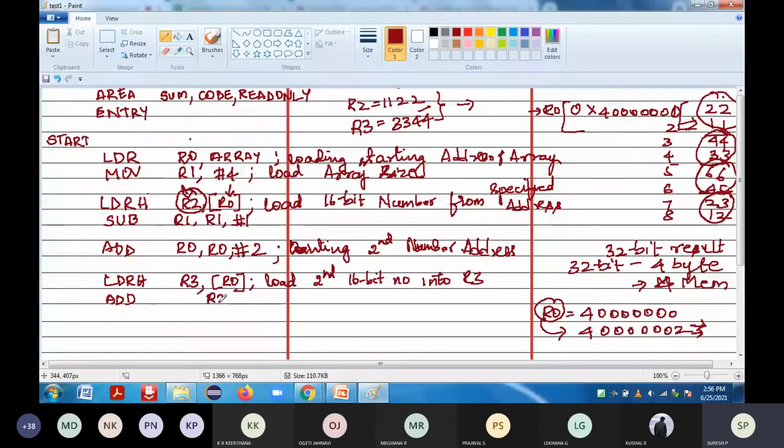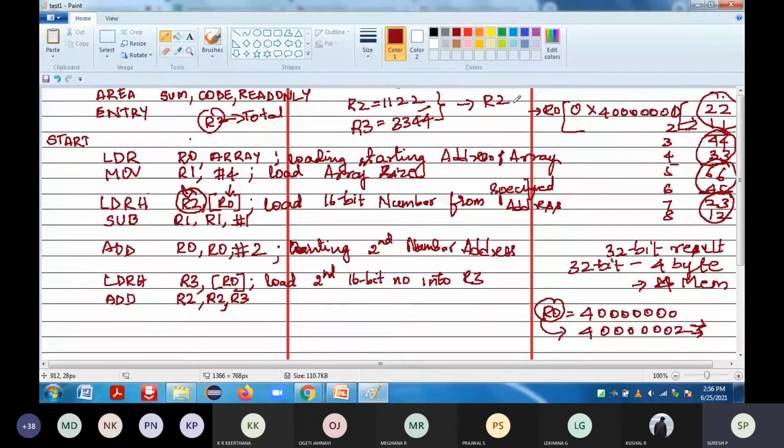And the result has to be stored in which register? R2. Okay. R2 is holding the total value. So I am making my present total value R2 only. So now I'm going to store the result of this in R2.